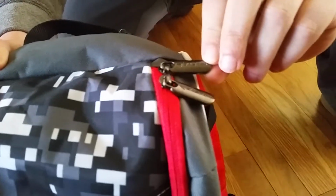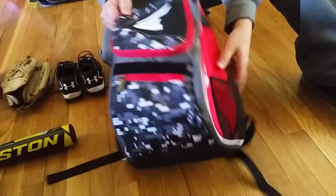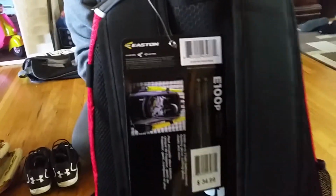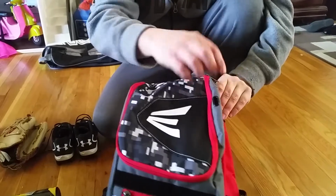We got the Easton zippers here. Everything's official. You got 3 zippers on it. This is where your bats go. I'm going to show you how everything works, but this is just a basic description of the outside. You can hang it up like that when you're at the ball field, on the fence or whatever. But let's see what we can fit in this puppy.